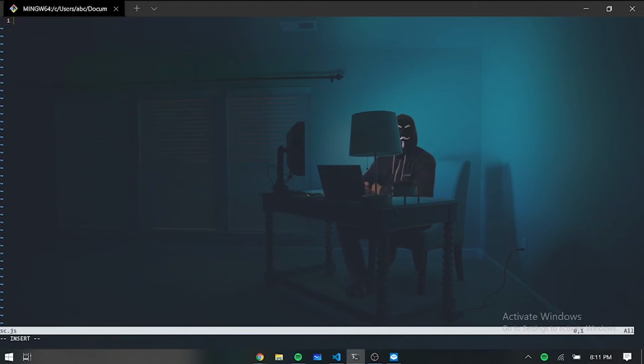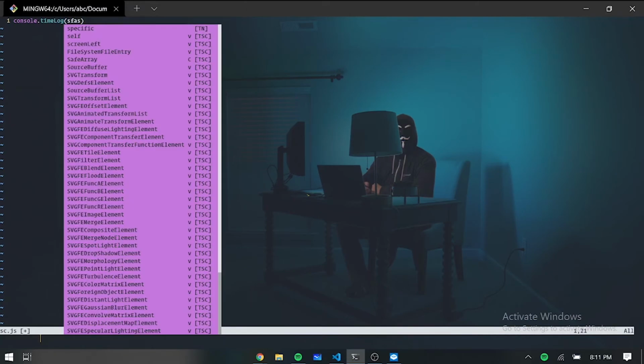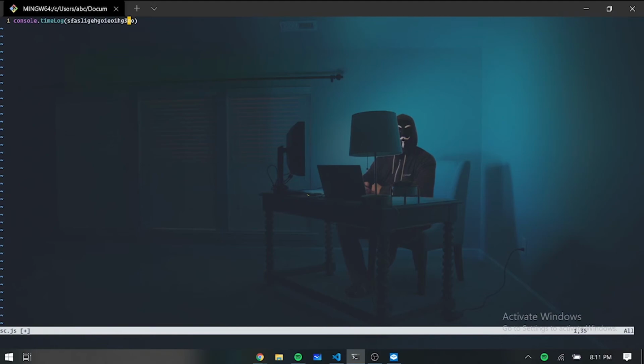Now you would see here, when I type console.log, yep, you saw that, it has log, time log. I can choose that from the arrow keys, and then I can type some stuff here, and it is super cool. You just have IntelliSense inside of neovim, and you can also install other plugins for neovim.